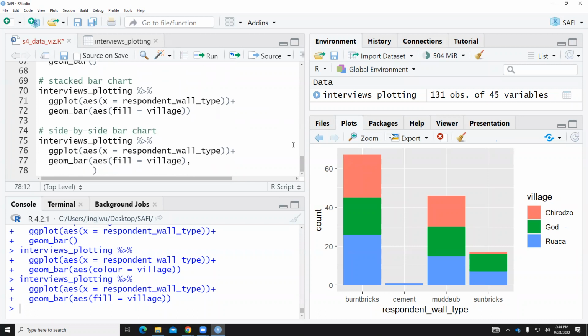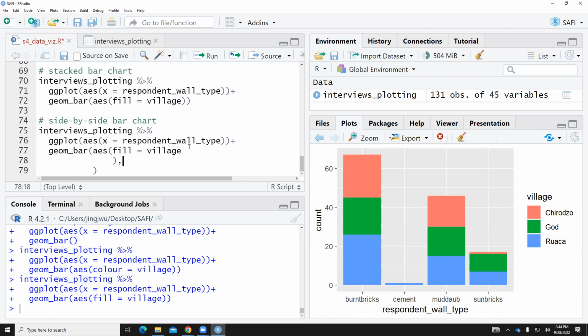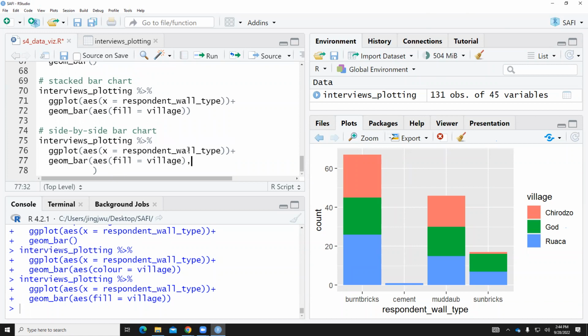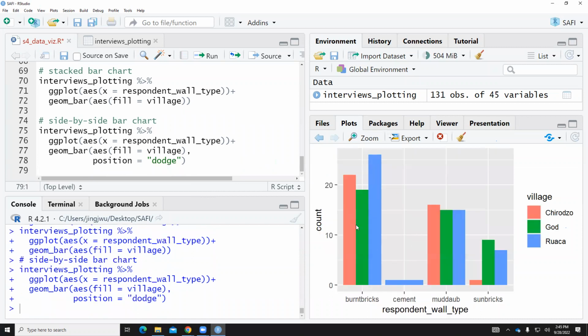We can add another argument, bar side by side.